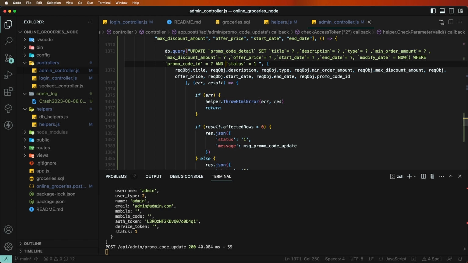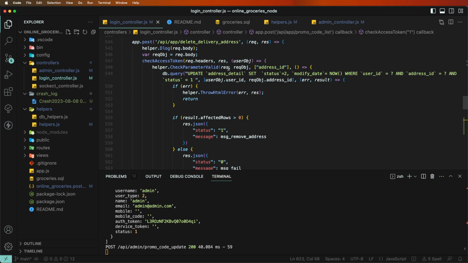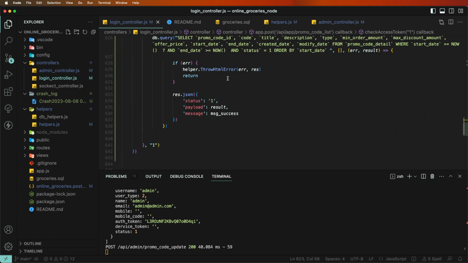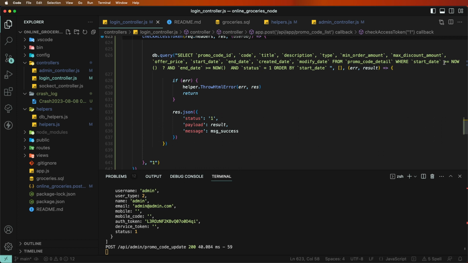To fix this issue, first of all, I need to set the wrong conditions, that's why it is not working. This started date is bigger than now, that's why it needs to work. Need to set this type of logic, and one more logic: change here the user side. The promo code list needs to keep started. Check here the smaller. That's why. Small. Now small.